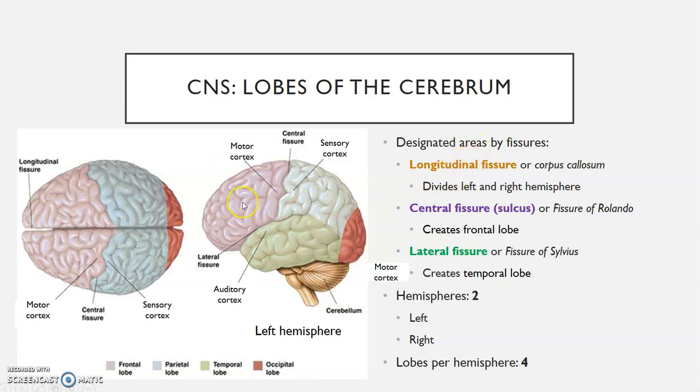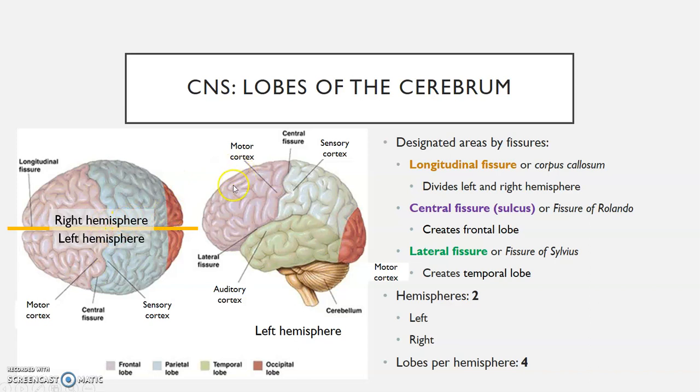So the first fissure we'll talk about is the longitudinal fissure of the corpus callosum. It's going to divide the right and the left hemisphere. So when we're looking at this picture here, we have the longitudinal fissure, right? It's our long fissure going through the center of the brain, and it's dividing our left from our right hemisphere. And we know that this is our left hemisphere and our right hemisphere because this is the front of the brain. It's a little bit more pointy, generally in the cartoon depictions of the brain. And then the back of the brain is generally going to be more round. And this is when we're looking at the top of the brain from above.